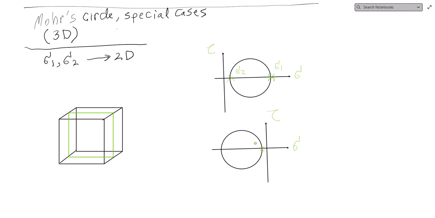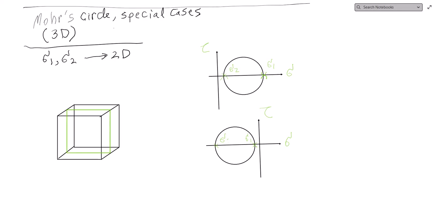For a given set of initial state, this could be sigma 1 and sigma 2. Actually, this will not be sigma 1. Sigma 1 will be the origin. But let me save this sigma 1, sigma 2 for now. But these are my principal stresses. Now, in this case, both of them are negative. So the product is positive.